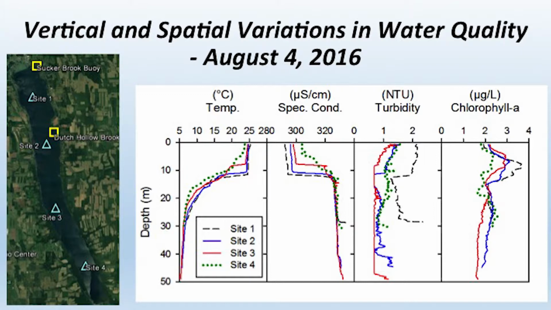The water was a little more turbid in the north end, which was a bit surprising, but not high turbidities by any sense. And we did see subsurface peaks in chlorophyll or phytoplankton biomass. The strongest peaks were near the north end of the lake. One takeaway from this might be if you wanted to avoid algae, you'd probably want a drinking water intake down below 20, 30 meters in that range. Up here is not a good place to take your drinking water, if you have a choice.